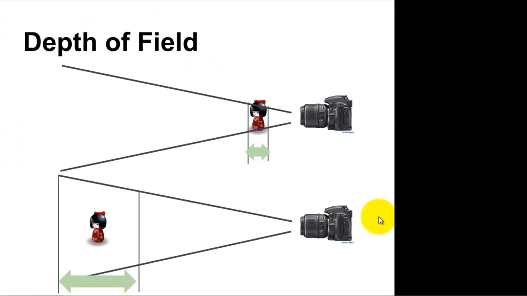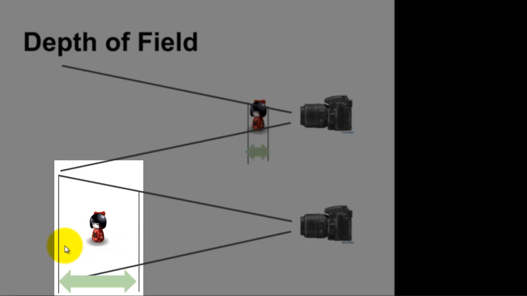To do that, you use the concept and technique of depth of field. Depth of field is the range of focus. Your camera can focus on a certain range or certain depth. In the above example, the camera can focus on this range, this deep. In the below example, the camera can focus on this range, this deep.